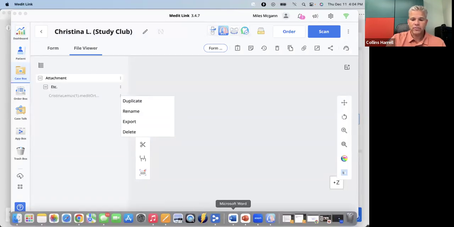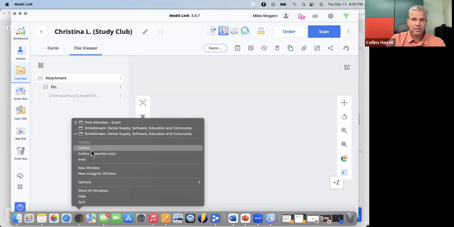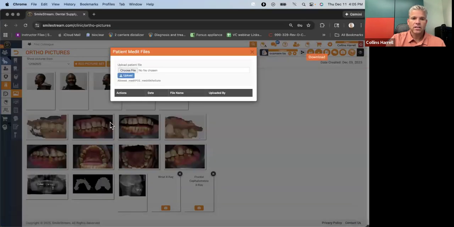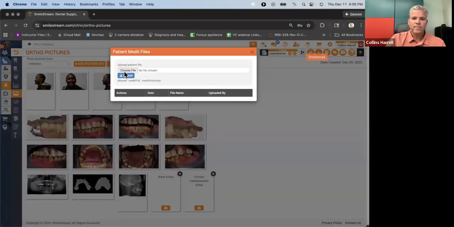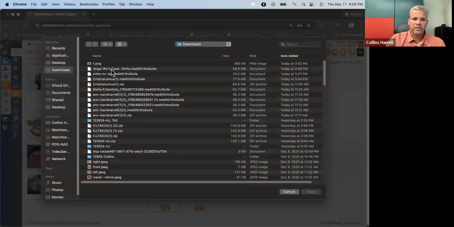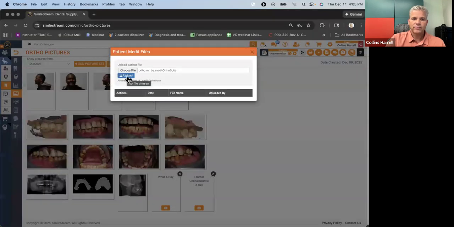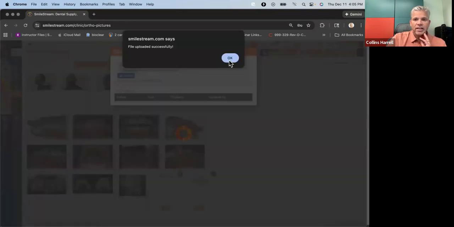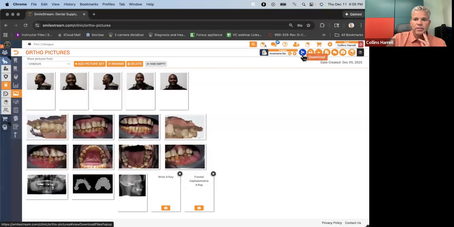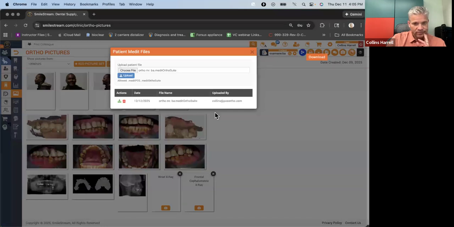And then when you're in SmileStream, if you already have a patient that exists there, you can just go and click this and upload the file. When you upload the file, the little dot turns blue and it shows that there's a file there. And literally, you can share with another doctor or mentor or consultant. You can basically upload these files back and forth, and you'll end up with a running list of files here.